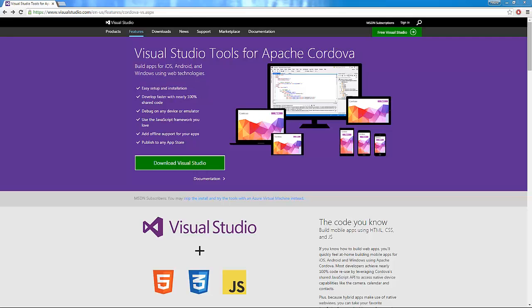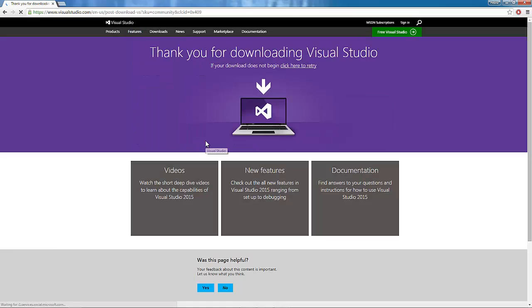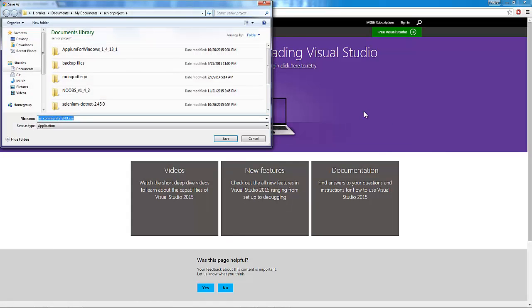To install and maintain the Medzmate app, you will need to install Visual Studio and the tools for Apache Cordova. Visual Studio 2015 comes with the tools built in, so just go to the visualstudio.com website and download the free version of Visual Studio. Using the URL provided on the screen, you'll be able to download the Visual Studio 2015 free version with tools for Apache Cordova. Just click the download link and the download will appear.